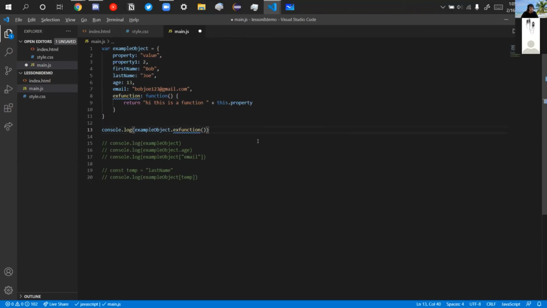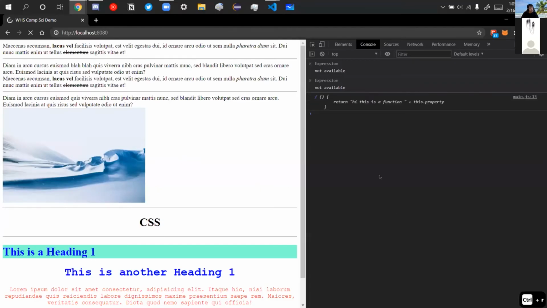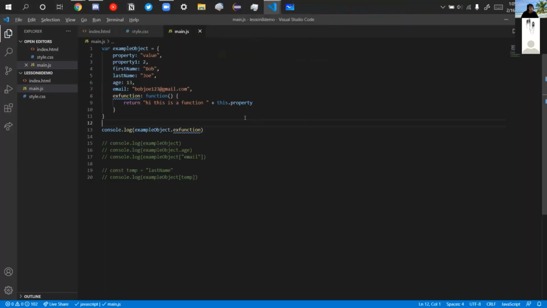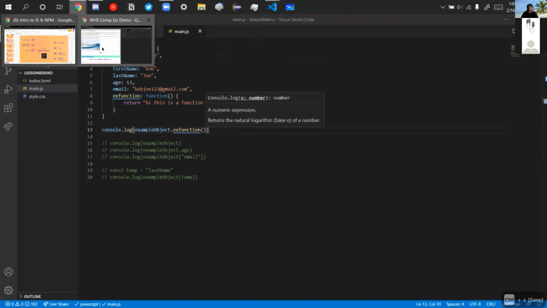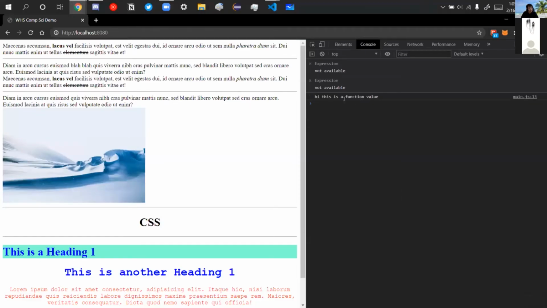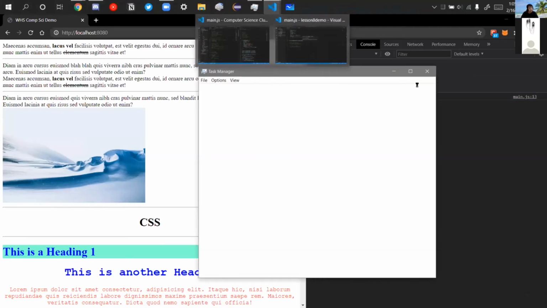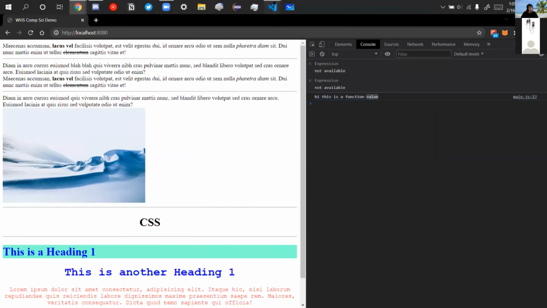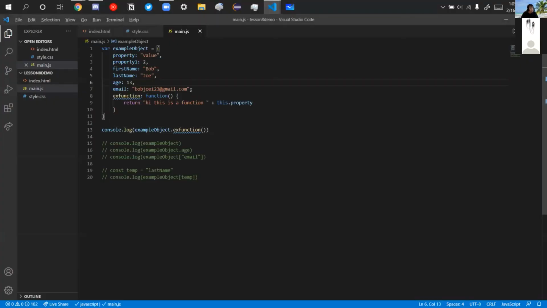Otherwise, if we didn't have these, it just outputs the whole function itself, which we don't want. So if we add the parentheses, it's going to give us the return value, which is "hi, this is a function," and it gives us the value, which we had from here, right? This dot property.